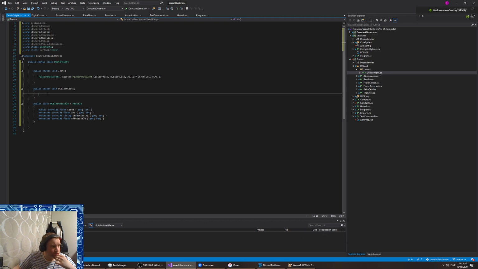Okay, so that's registered. So what we need to actually do is when he casts the Deathcoil, we need to query how much stats the hero has when it was cast. Basically, we're going to be taking his intelligence and strength to determine how much damage this is going to do, plus a bit of base damage and things. And then we need to know who it was cast on, where he's standing, and then launch a missile, and then everything else is taken care of by the missile after that.